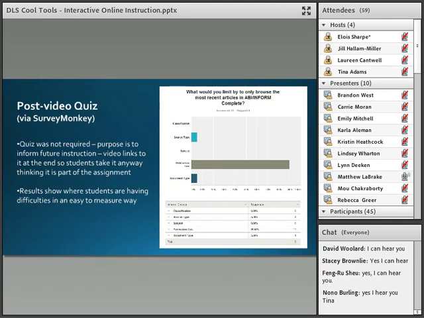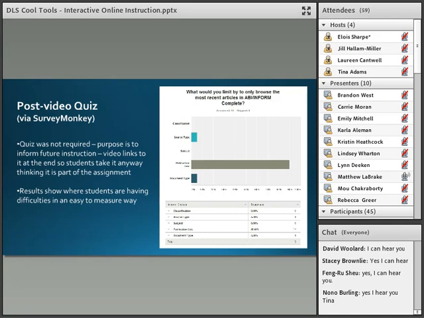So while the embedded assessment's goal is for reinforcement, there's also a short quiz at the end of the tutorial allowing me to collect some data. So there is an option to collect the data from the embedded assessment through the learning management system. However, personally, I like to build my quizzes in SurveyMonkey and link out to them. SurveyMonkey has some excellent data visualization tools built in, and it's very easy to look at the aggregated results in an easy to measure way.